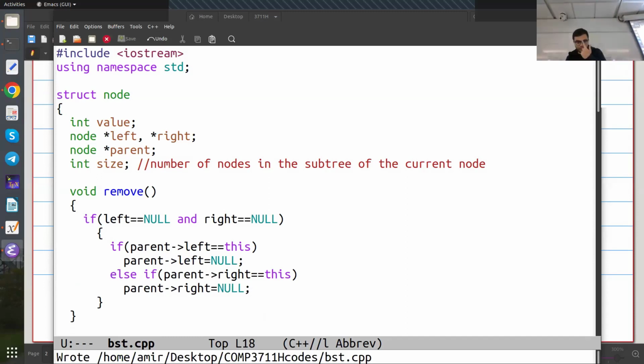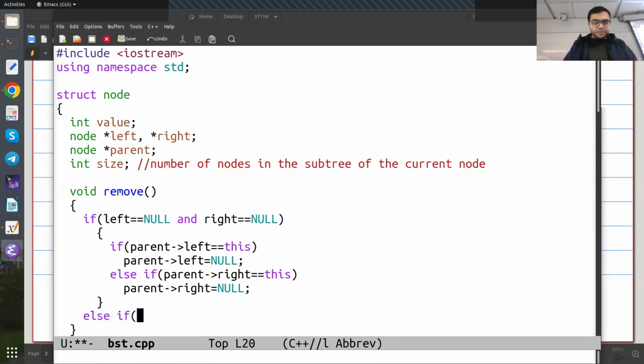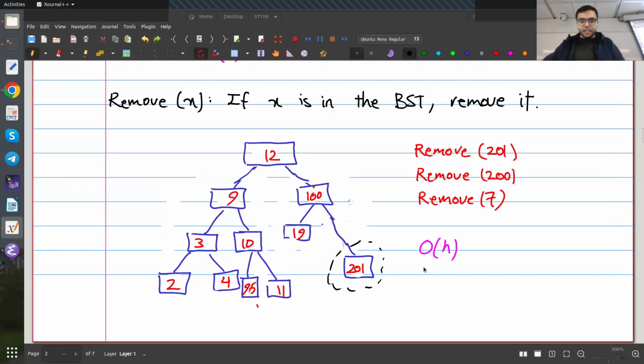And again, I'm assuming that there is a parent here, right? So the only case where I wouldn't have a parent here is if I'm removing the root and also the left child and the right child are null. I said I don't want to cover that special case where the tree becomes empty. Because when the tree becomes empty, it's just empty. You can just have a counter, you can know that it's empty. Okay, so that's fine.